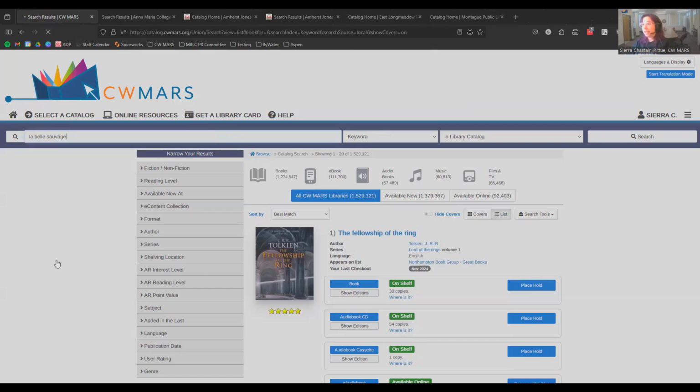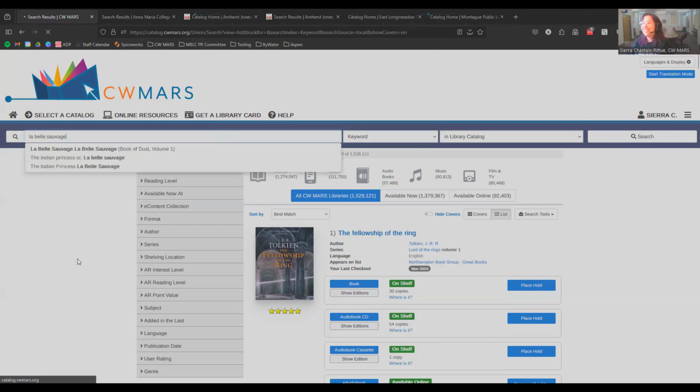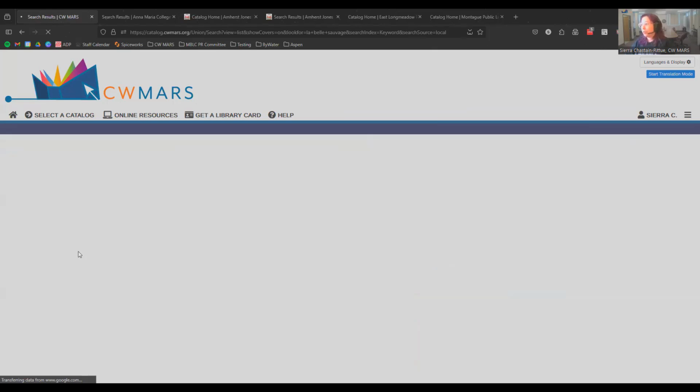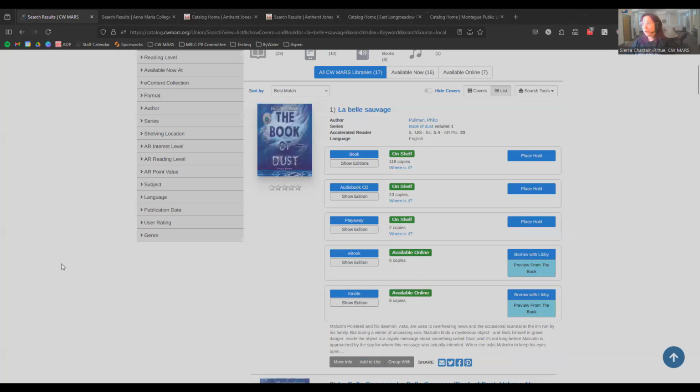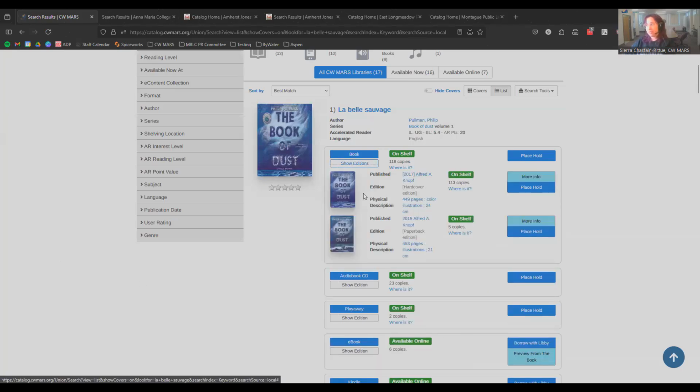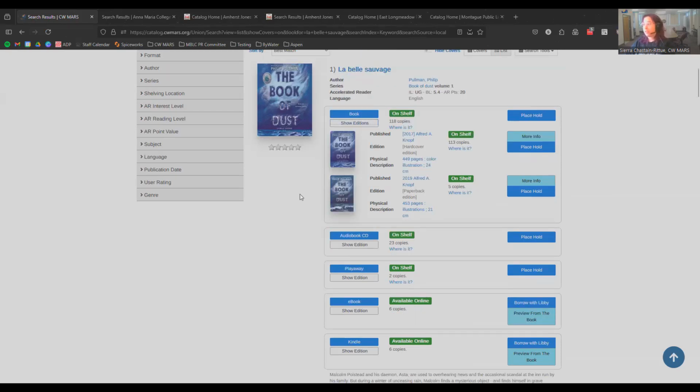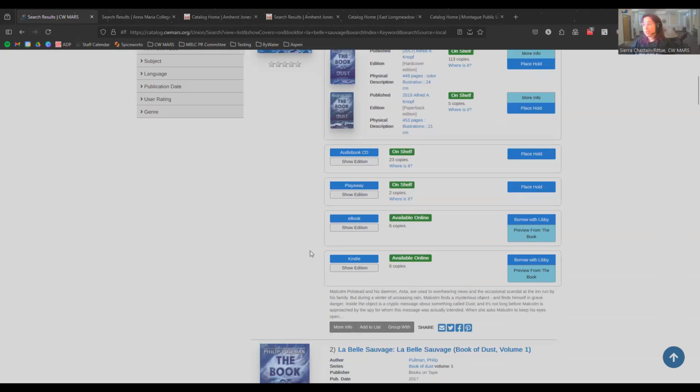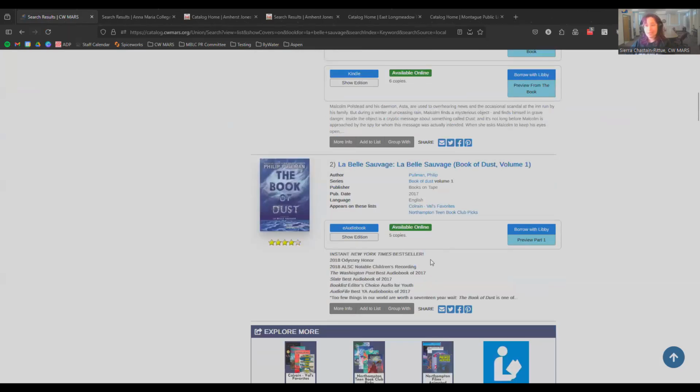This title, La Belle Sauvage. We have been trying to get this to group with the e-audio. So you can see this is several different records here. We have our books and audiobooks and ebooks, and then separately the e-audio is here. We've been trying to get this to group. I'm not going to actually click this because we've been working on this and it's having trouble.